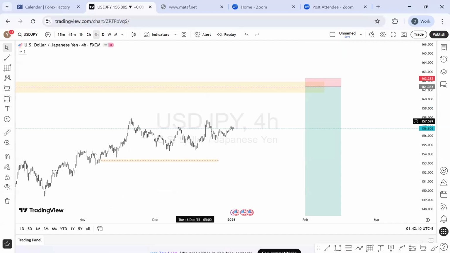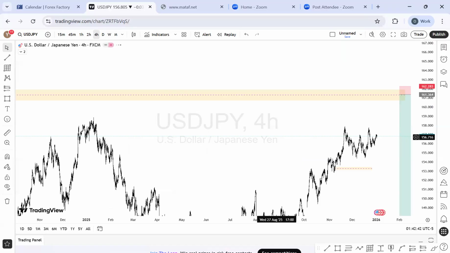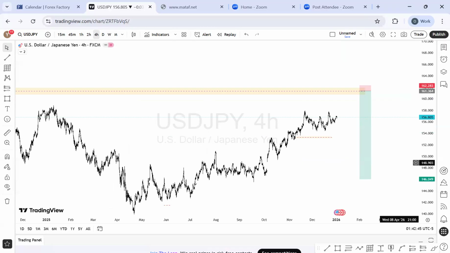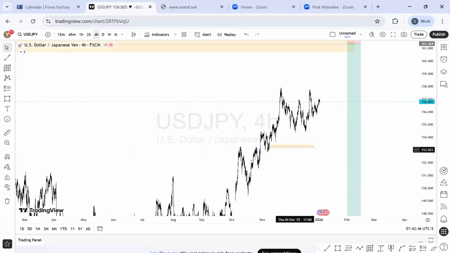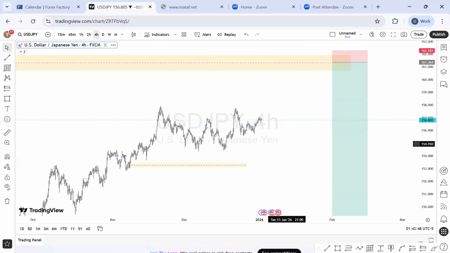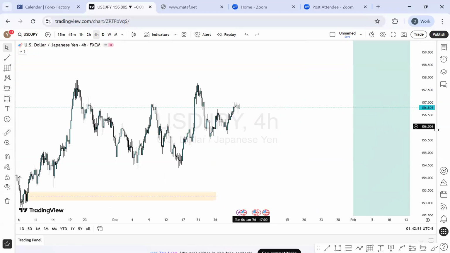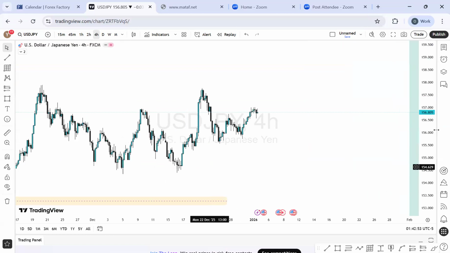So on the 4 hour time frame perspective, this is what we have, and that's why it's looking tricky right there. I'm not going to expect more bearish momentum. It might just be little, but I really can't tell how it's going to be, only if I go to a lower time frame perspective.